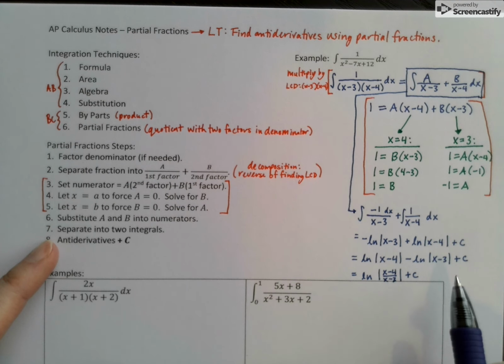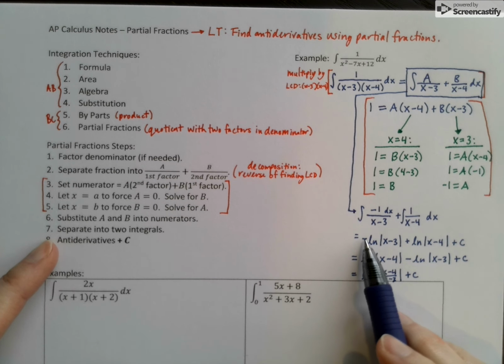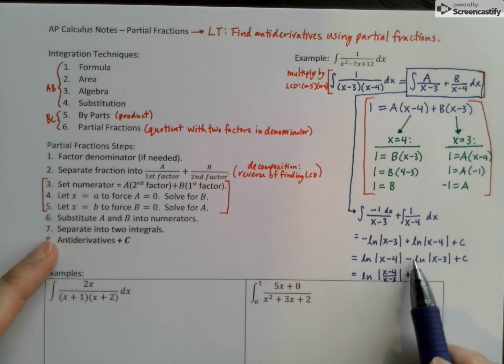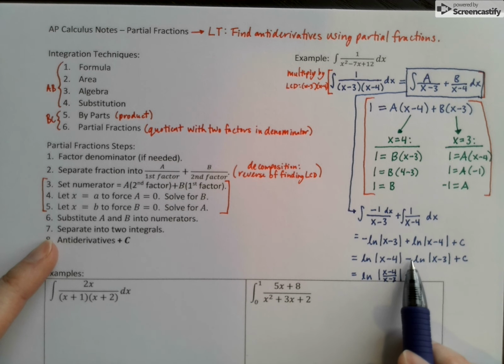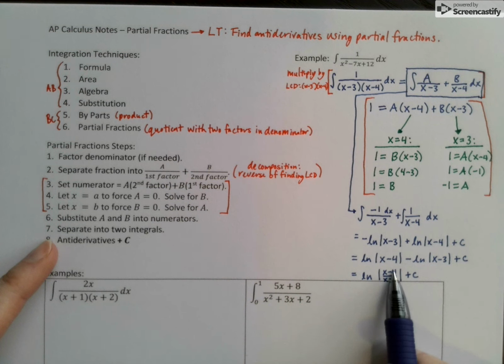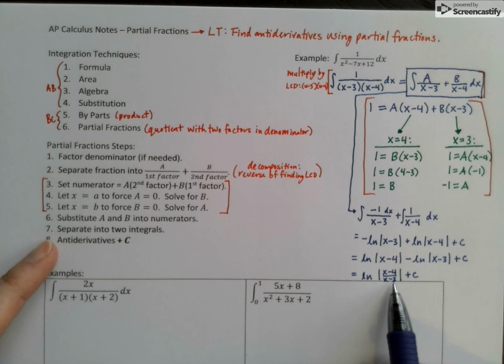We can use a property of logs that's pretty neat. We do need to put the negative log following the positive log, so the commutative property says we can switch those around, no problem. If we have a subtraction of natural logs, we can combine that into one natural log that becomes the quotient. So the x minus 4 is the numerator of that quotient, and the x minus 3 is the denominator. Again, on free response you wouldn't have to make that simplification, but on multiple choice, I'm pretty sure they would require that.